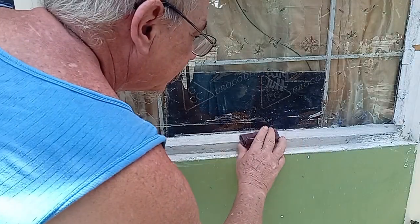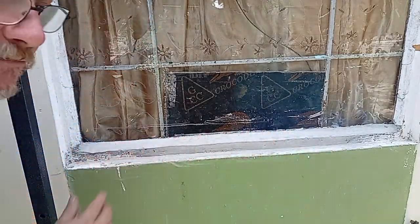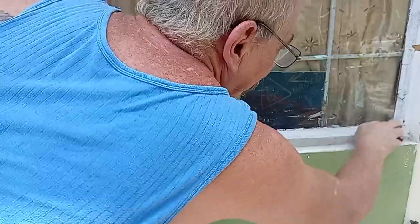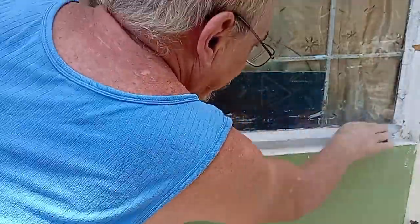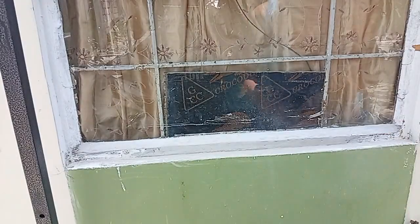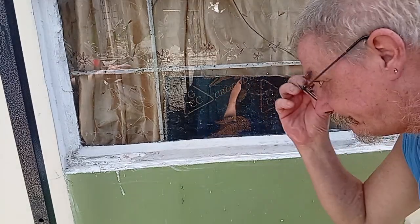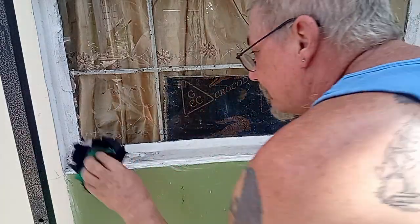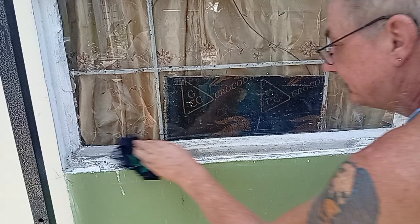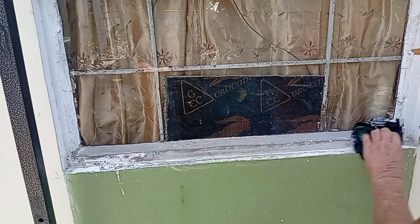Now what we're gonna do, we're gonna take some sandpaper here and just kind of smooth. Ooh, that's smooth. Just smooth it out a bit because we're trying to make it look like the original, like it was metal. Now that that's done, I'm going to take a damp cloth here, just remove all the dust. Finished cleanup. I took a razor blade and cleaned some of that cement paint off of there.